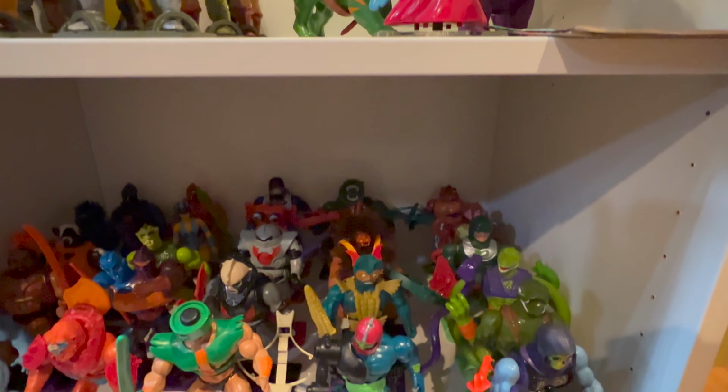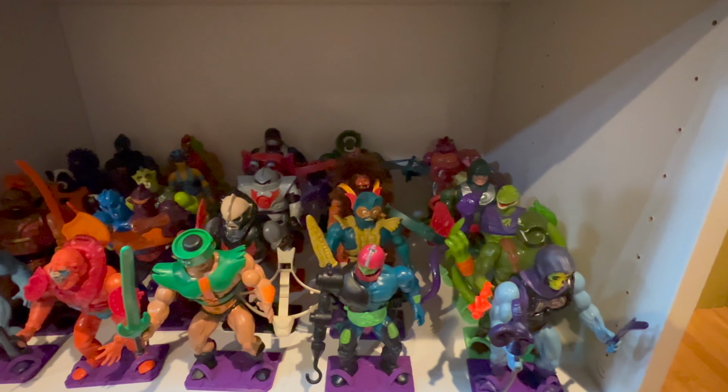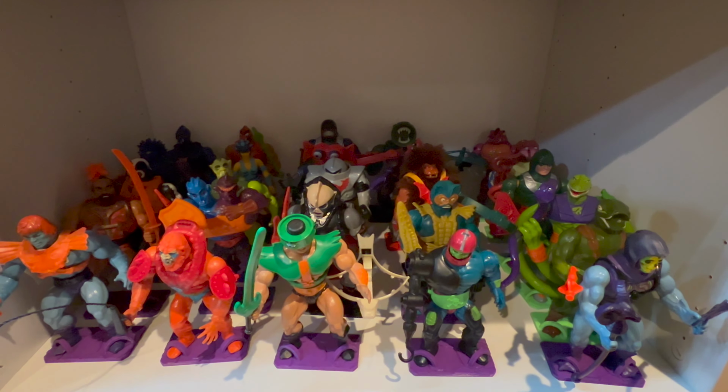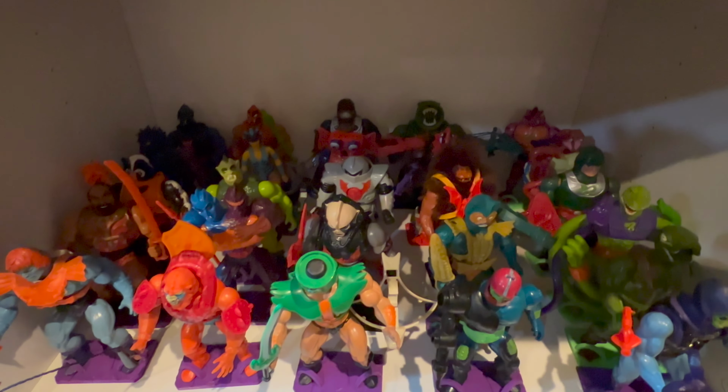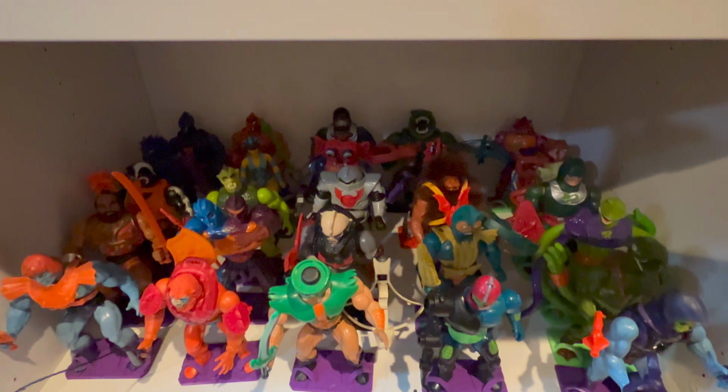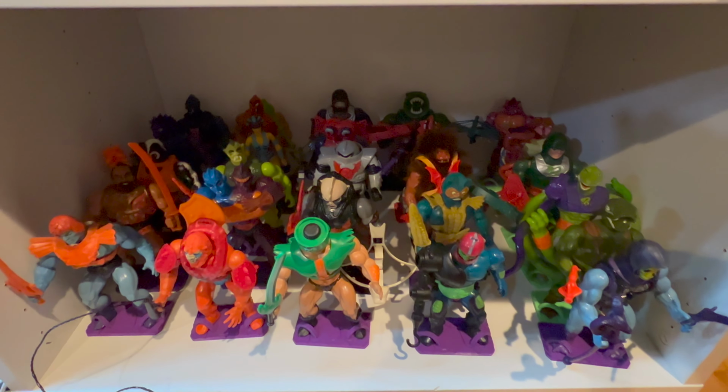But as you can see, I have a lot of them already, and I bought these little stands from somewhere, I don't remember, that actually keep them upright. But again, they can get pricey as well. When I just got out of college, I started collecting these things mint on card, and it was absolutely crazy. I wish I still had them, but of course, a few years after that, I sold them stupidly because now they're worth a ton of money. But other than that, like I said, I just love Masters of the Universe so much that I really like holding on to these figures, both new and old.